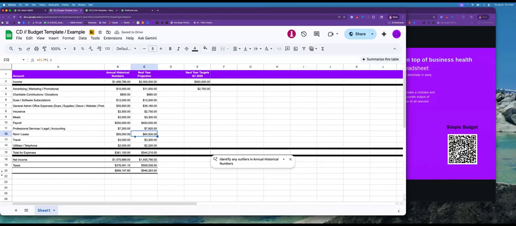And then maybe you decided you were going to rent a new office that's actually going to cost you $100,000 a year instead of that. So you could just add in those different numbers and adjust from there. And then you can break it down however you want. You can break it down by quarter, you can break it down by month, simply by dividing whatever period you want to. And then you can kind of manage your targets, right?